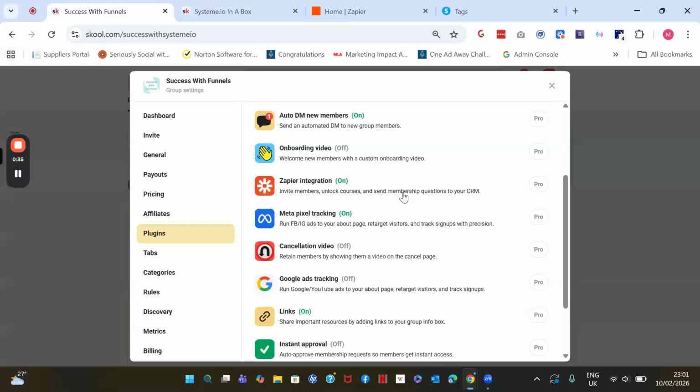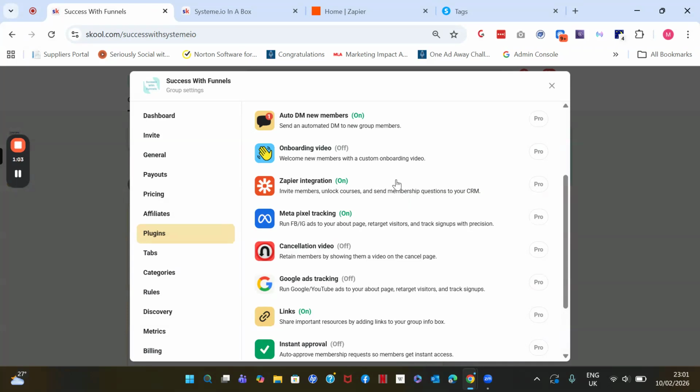This is a great feature because once people join your community, you already have them in your email autoresponder, and in the future, in case they cancel the membership, they will still be a part of your email list, right? And you can always send emails to them, talk about your membership, talk about the new things happening inside your membership, some new launches, and they might jump back into your membership or buy other products from you.